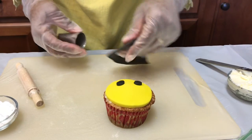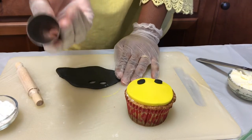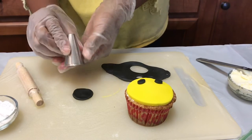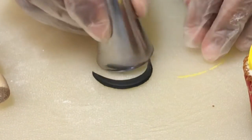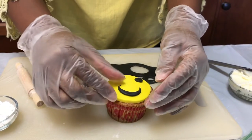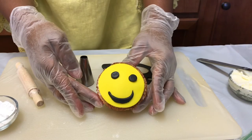I like to put mine in position and then go back and glue them down. Now to do the mouth, we're going to smooth it out to get those wrinkles out, then take the other part of our circle cutter and cut a circle. Now we have our circle, but we want to make a little happy face, so we're going to take this part of our tip and cut kind of a crescent out of that to make the happy face. Pick up your little happy face and put it on there — you can tuck it a little and play with it to get it to look the way you want. And now you've already made a happy face emoji cupcake.